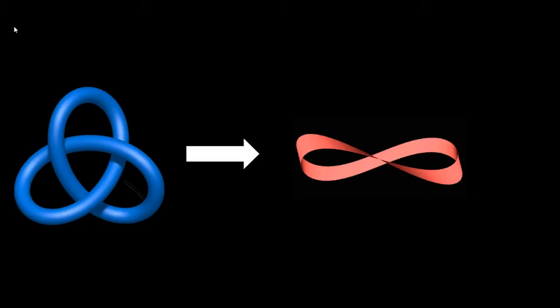Recently on YouTube I've been recording some fairly heavy lectures on point set topology. As a little bit of a break, I thought I'd do a video on some of the more fun sides of topology. I've decided to make this little video where we're going to look at three really fun topological objects which you can make really quickly out of household objects.